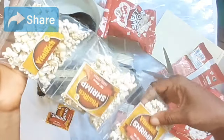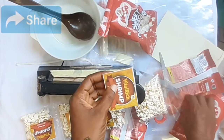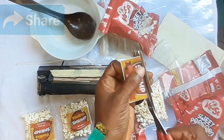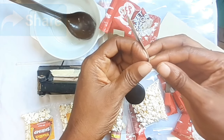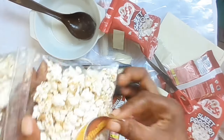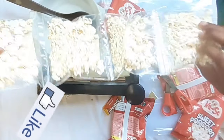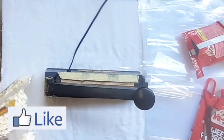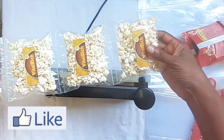Voila! So here comes a popcorn roll. So I'm going to add the next label, this is the paper sticker label. So I say you can also reduce the size of your label just to make it cheaper for you. Okay, so you add it, you stick it to the product. So this is your popcorn, you can see, popcorn in roll. You can see how beautiful it looks.